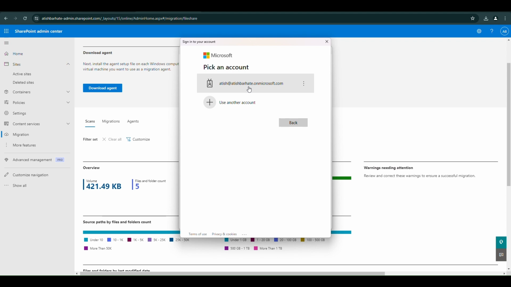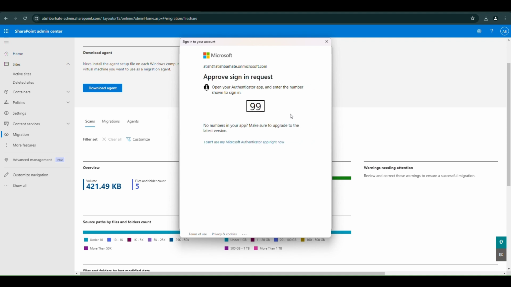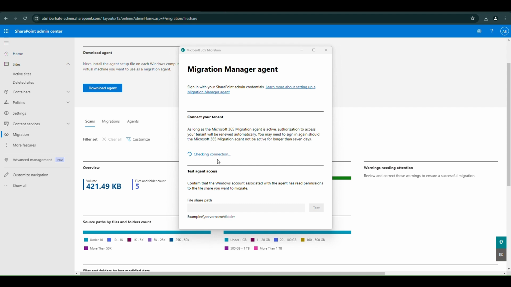My account is already there, so I click on this. Need to authenticate via MFA. Authenticated. Checking connection again. The tenant is connected, you can see.